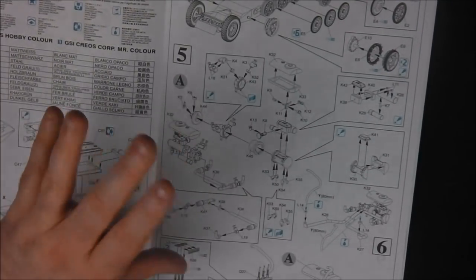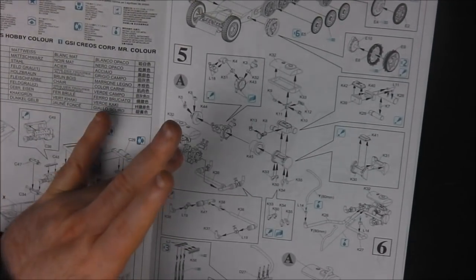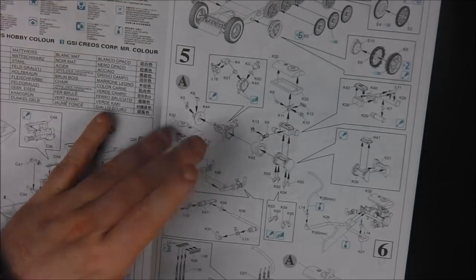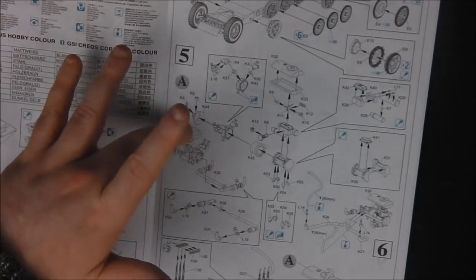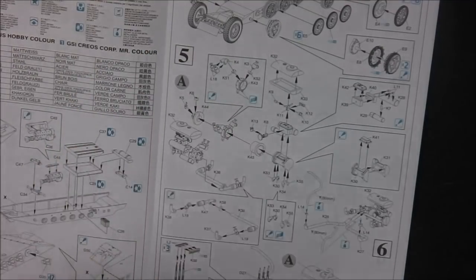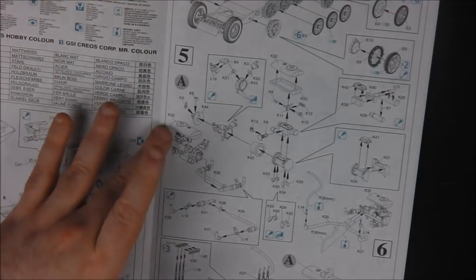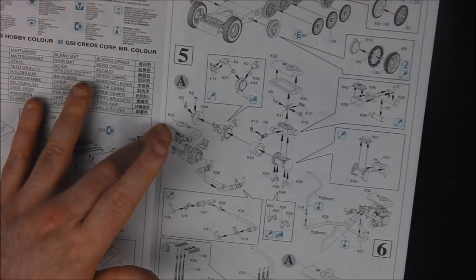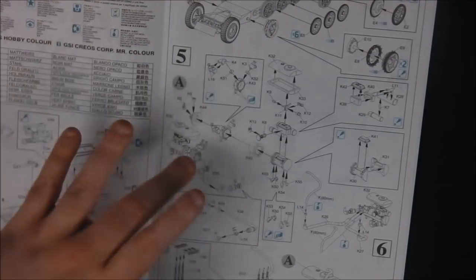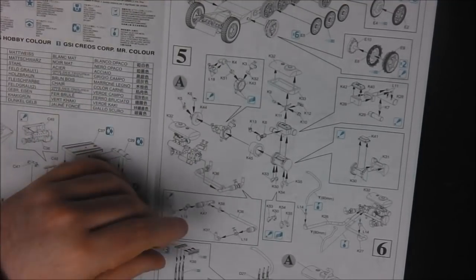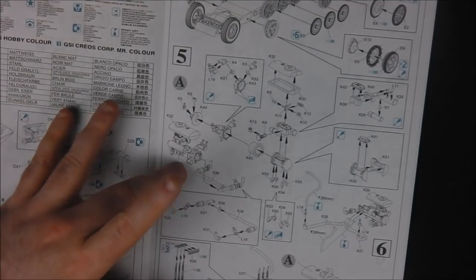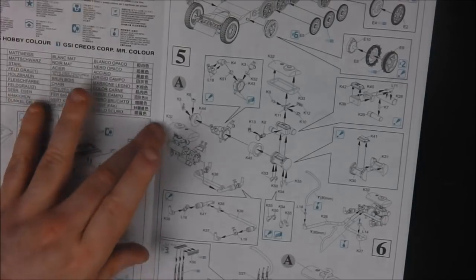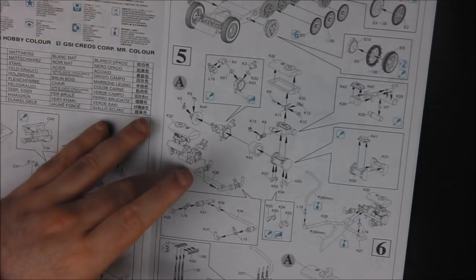Step five, we're moving on to some of the more interesting aspects of the 251/16, which is the flamethrower equipment. So we actually have the engine and compressor system that basically pressurizes the, I believe it's a tar and gasoline mix if I remember correctly, that is used for the actual fuel for these flame projectors. This is a very detailed assembly here of this motor. It should look really cool once it's weathered up as well.